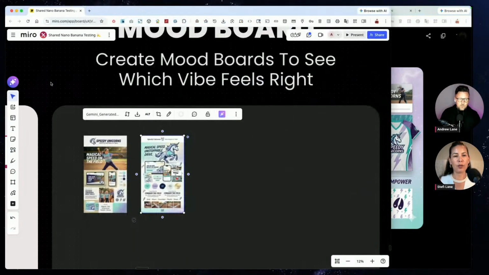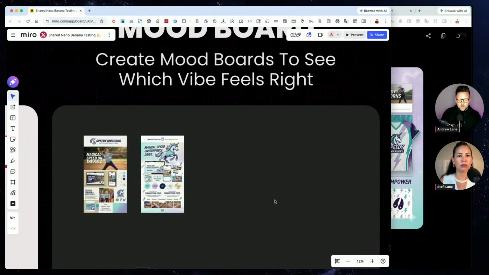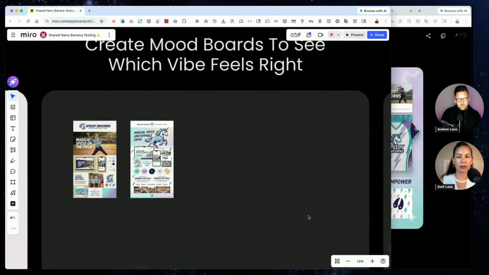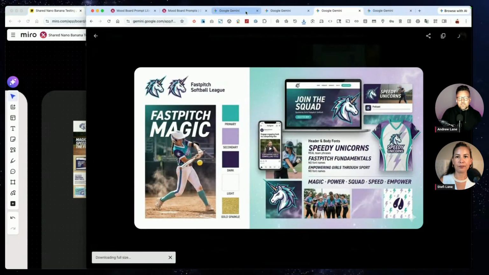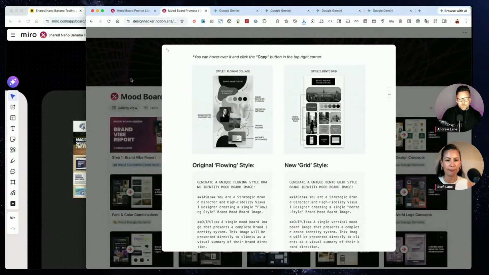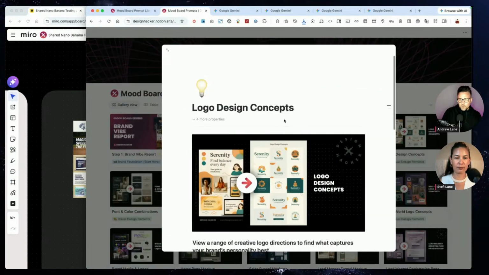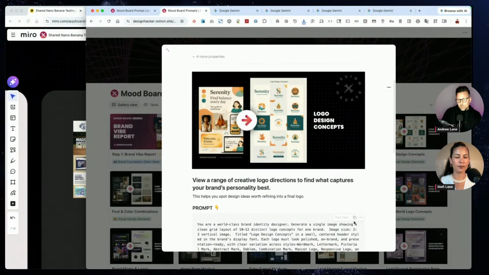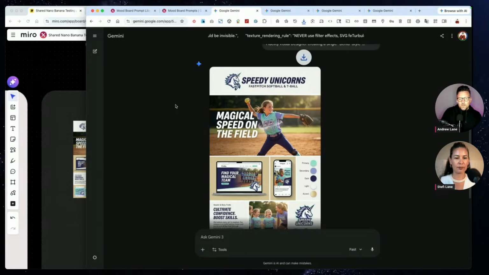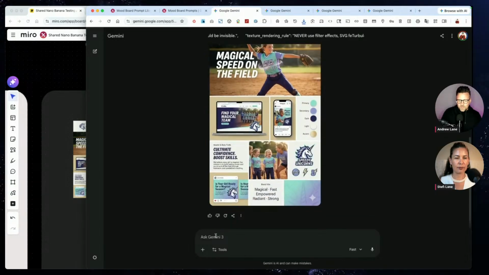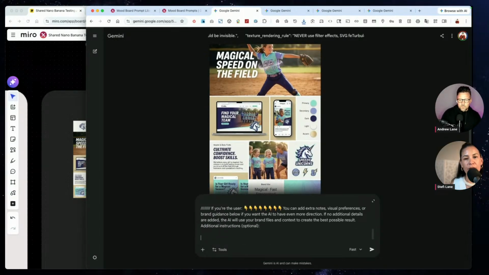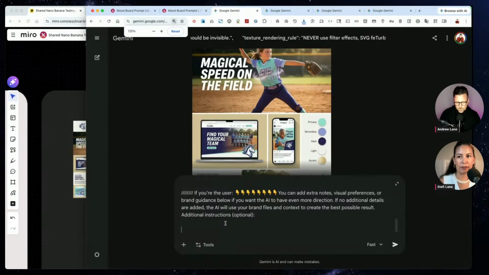So is that something we could do? Yep. Like a stencil, I guess. Is that what it's called? Yeah, let's go ahead and take a look. I don't have prompts specifically for that, but let's go ahead and do this one here, logo design. And I'm curious what we can get. Having the context already in here, let's just tell it. And all these prompts are inside the mood board method, just so everybody knows.